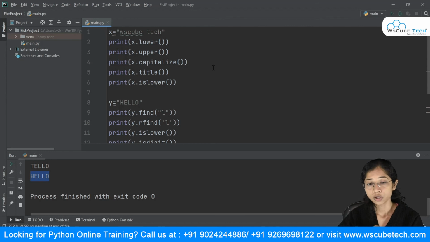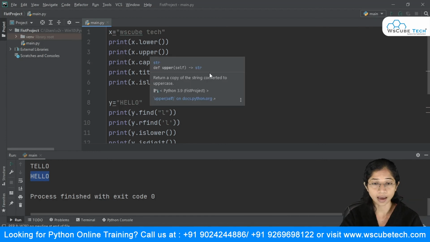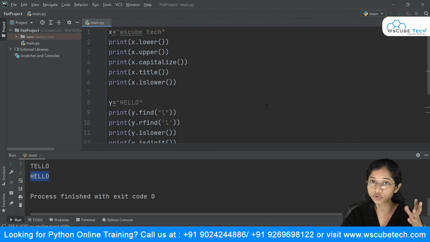So I will just do a quick recap. Basically what we did is we used these built-in methods. Methods are nothing but blocks of code, and we use them directly with a string. So here I have declared a string, and when I say x dot, I get an ample number of methods which are restricted to strings. I can make use of lower, upper. Lower will convert my entire string into lower case. Upper will do exactly the opposite, it will convert my lower case to upper case. Capitalize will capitalize the first letter, that is the w will get capital. In the case of title, the w and t will get capital, and if I had something else after a space, that particular alphabet would have also got capital.